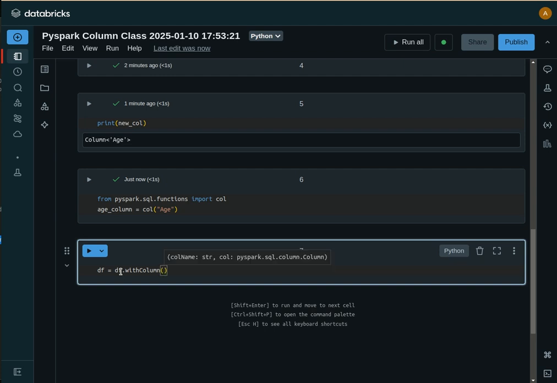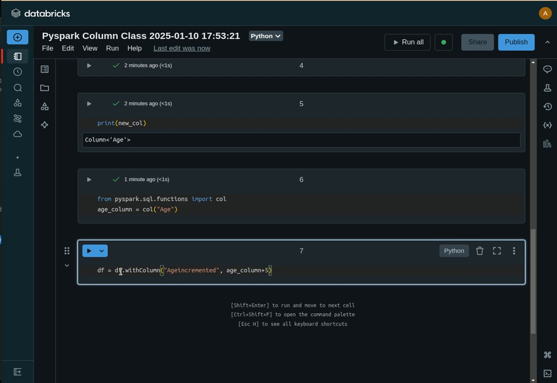So I have to increment the age column by 5. You can name it age_incremented, and then again use our age column and directly add 5 there.